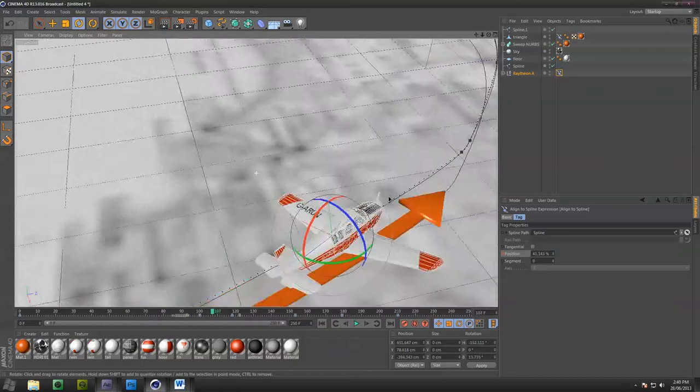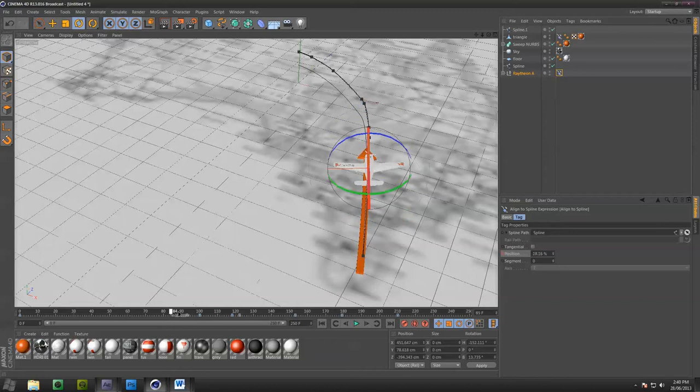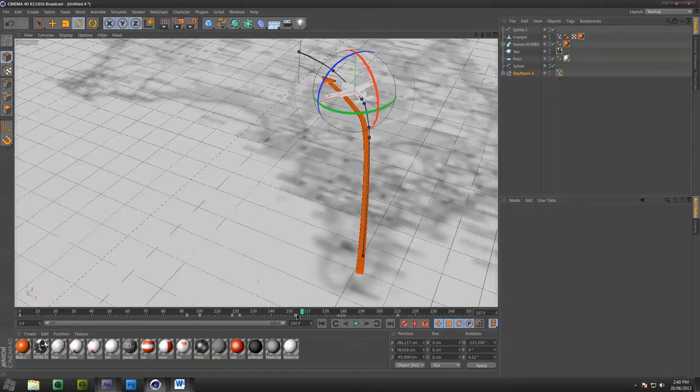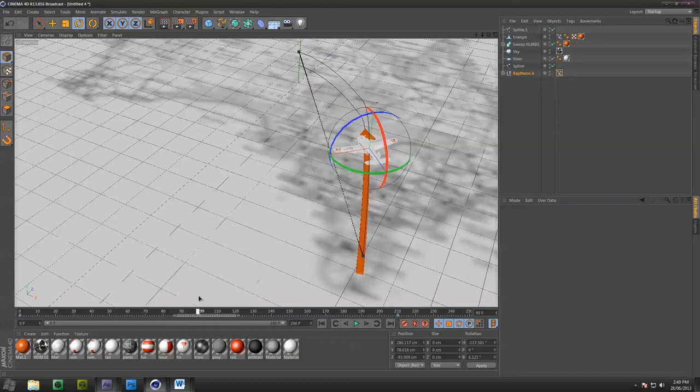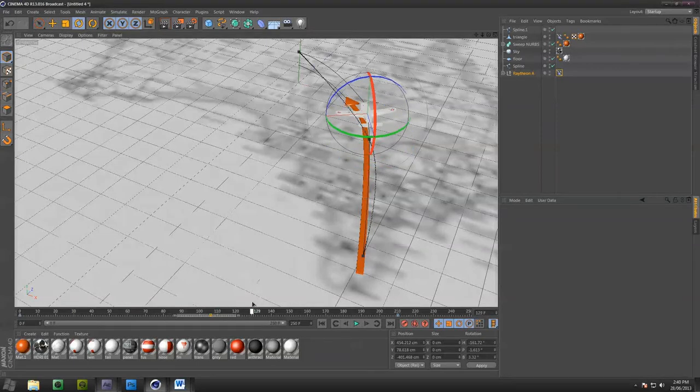So I'm going to have to, hopefully not too drastically, change the rotation of the plane like that. Yeah, that's not cool. We shall delete that one, and that one, and that one, and all these. We'll just redo them. So basically, we're going to have the plane rotated like so, create the keyframe, rotate it, create the keyframe.